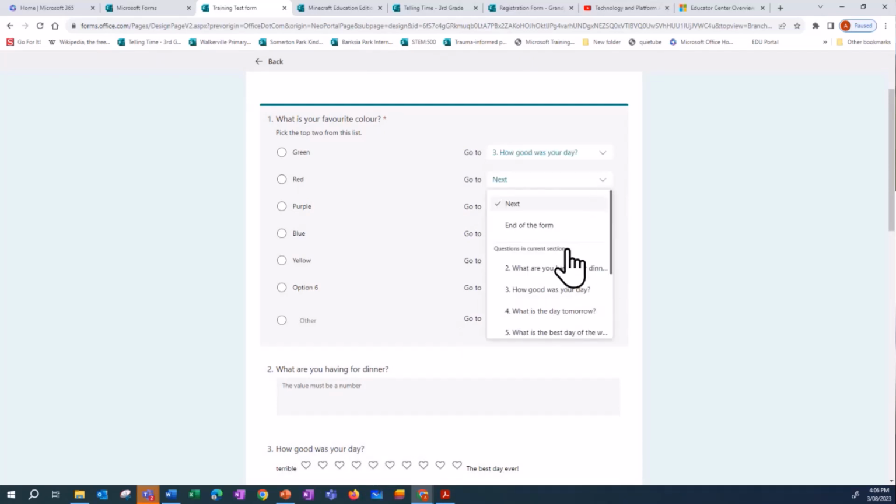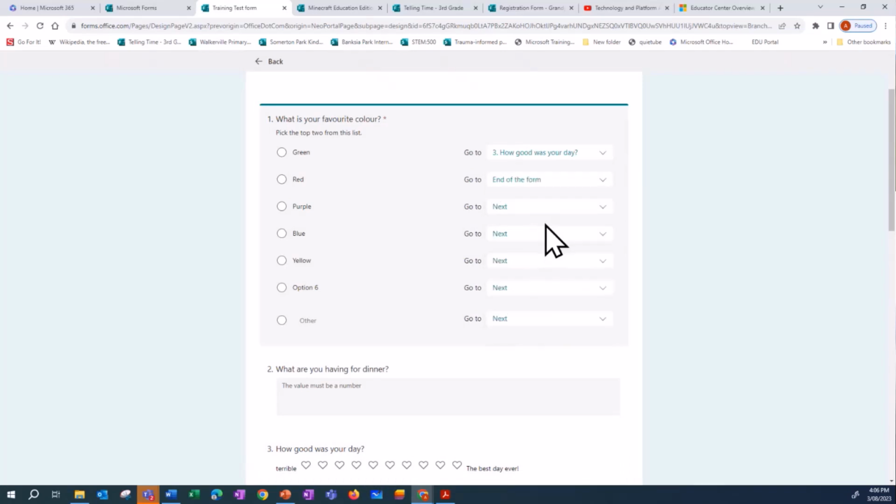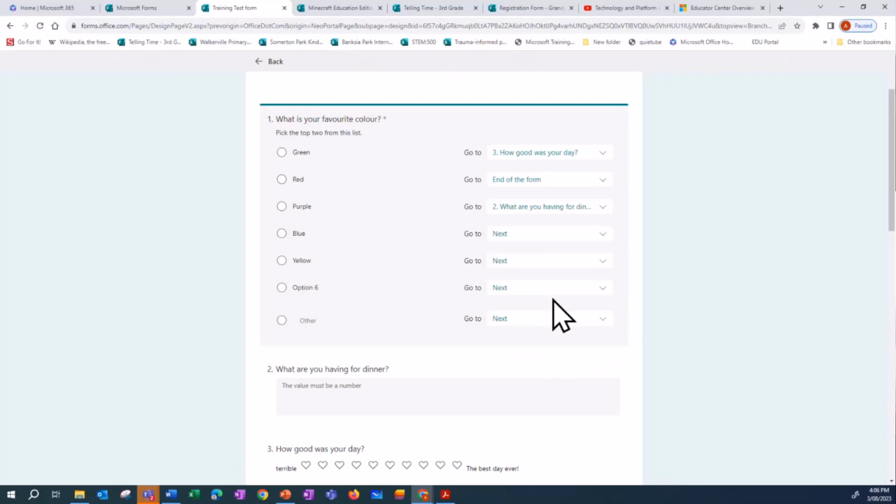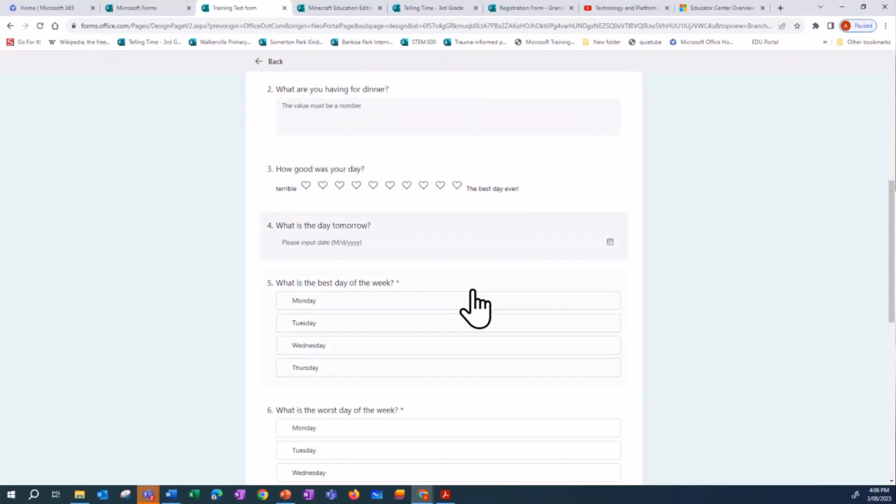I might want them to go straight to how good was your day. If they pick red, maybe I don't want them to answer any more questions and just go to the end of the form. If they pick purple, I might want them to do the having dinner, etc. So you can really tailor what the choose your own adventure type thing corresponds to their question choices.